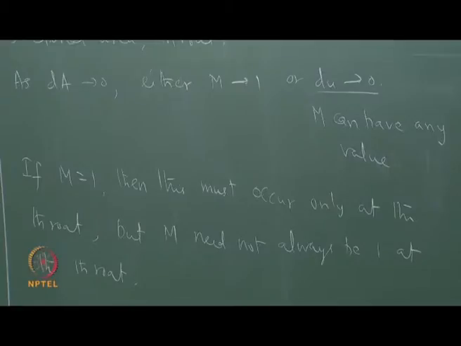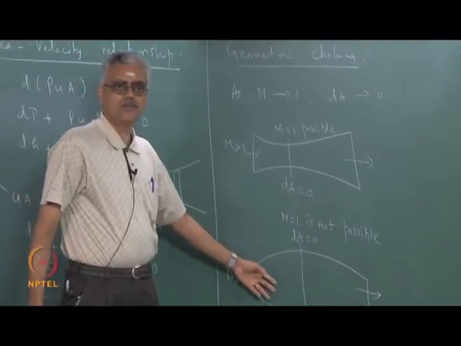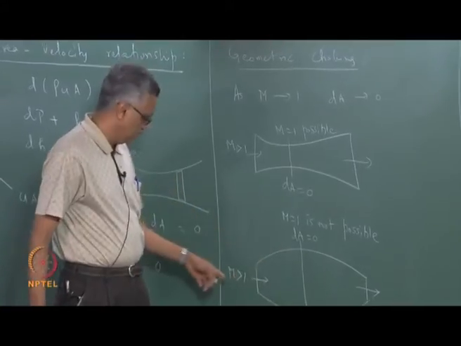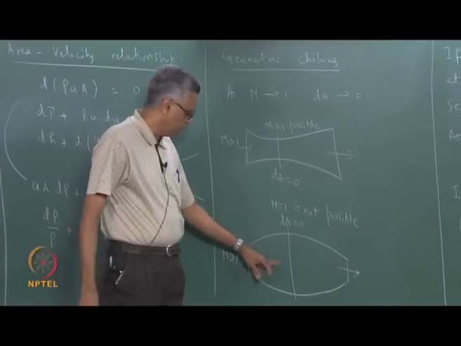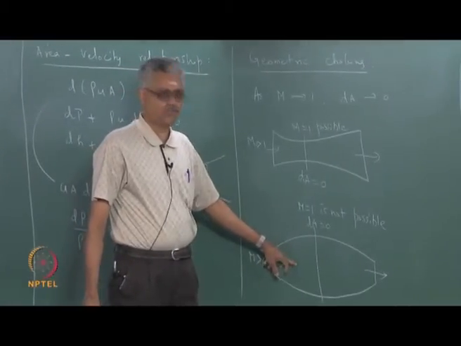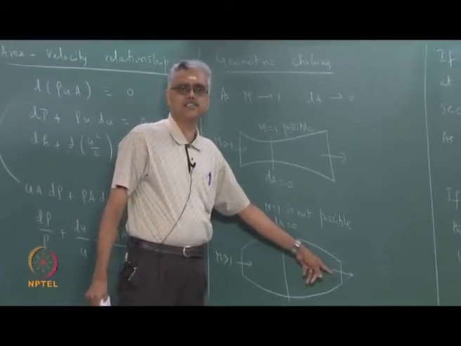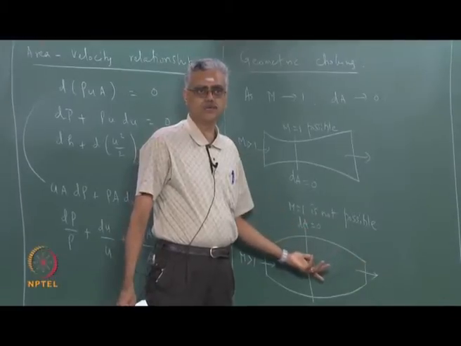So, a good example is given right here. We showed that m cannot be equal to 1 in this case, but the flow can come in with some Mach number. If it is supersonic, it will accelerate, reach a higher Mach number. For example, it can enter at 2, maybe reach 2.5 and then decelerate here and exit at 2 or 1.8 or whatever it wants, which is perfectly okay.